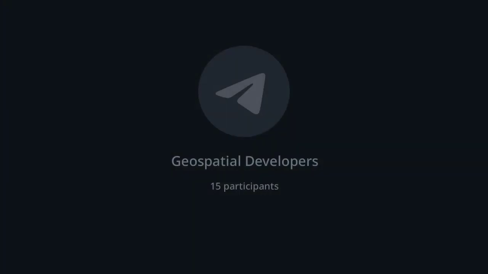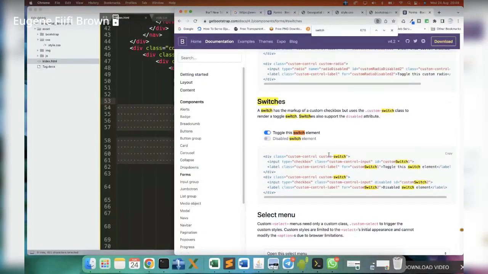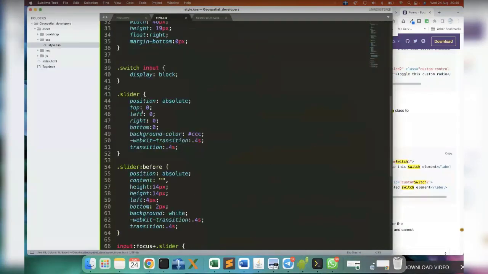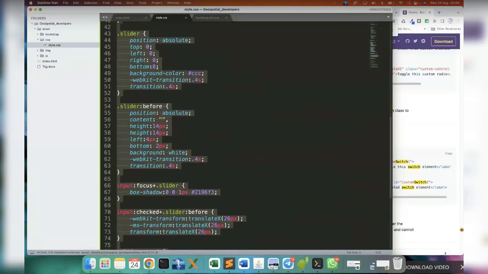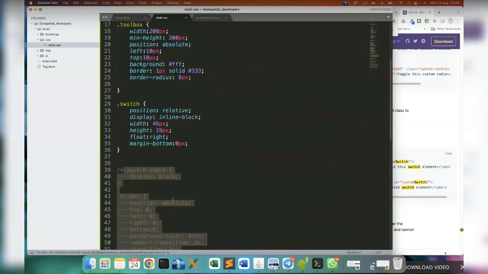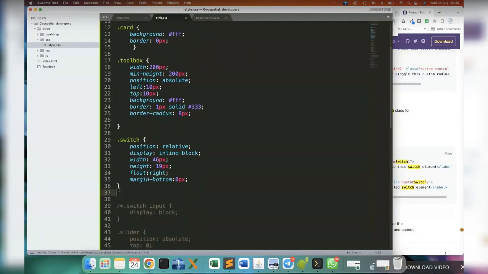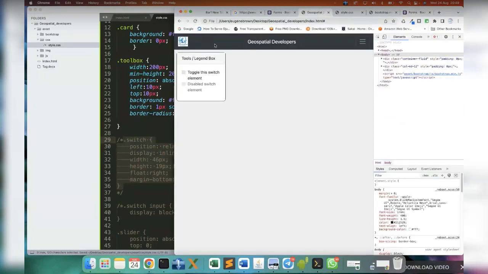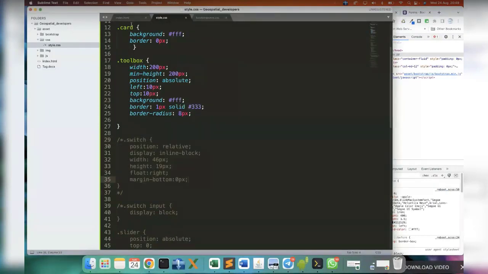Where's the Bootstrap one? I think a lot of my CSS will be affecting the Bootstrap switches we've done, so let me comment out my CSS.